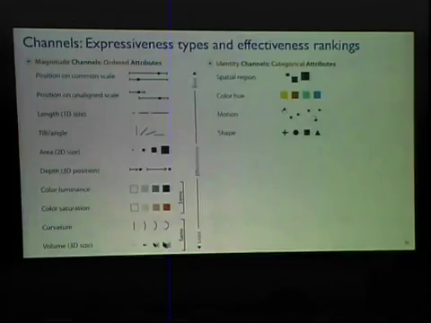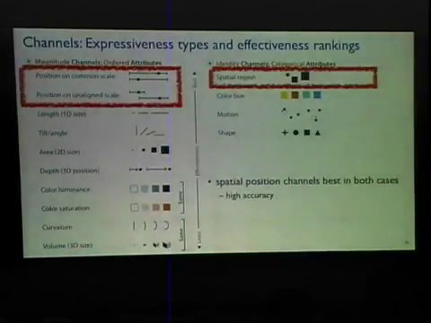So what region of space is it in? What color is it? What is the moving stuff versus the non-moving stuff? What's the shape of a point? So this is a crucial divide, and once again, these identity channels also are listed according to effectiveness.